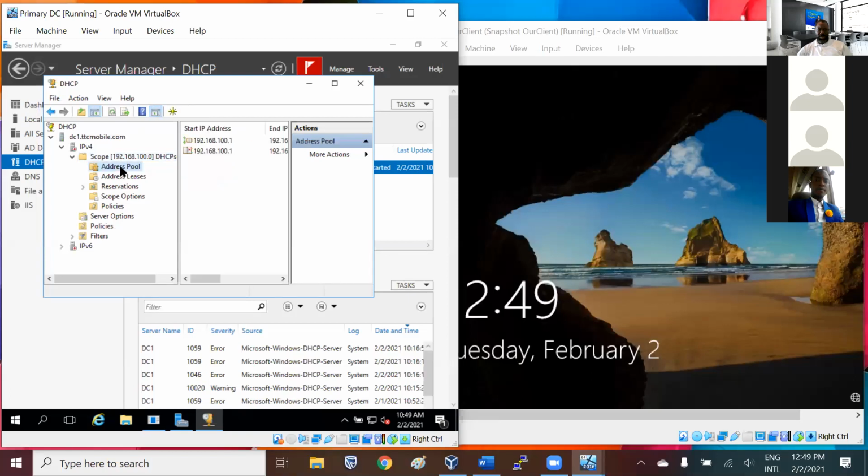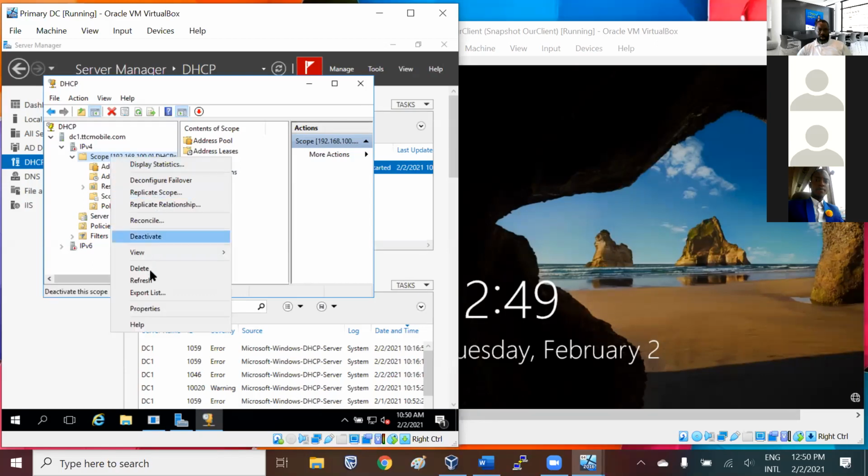So what did you define here? You defined, what's the problem? If you did everything correct here, then everything should be good. I defined the range, exclusive. That's all it does. Then I gave the IP address to the router. Okay, so where do we go from here now in order to identify the problem you had? So you defined your scope, right? Yes, I divided my scope. Okay, let's look at this scope.